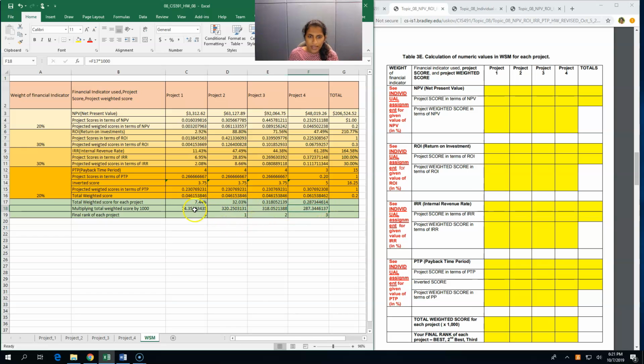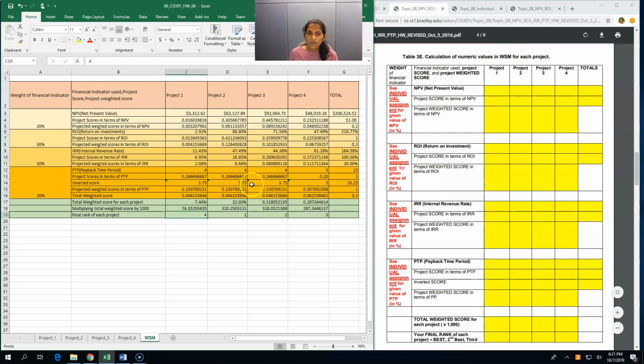Now you can see that by analyzing these 4 cells, the highest value is 320.25, and that is for project 2. The next one is 318. The next one is 287, and the cell with the least value is 74, and that's for project 1. So the final ranking will be 1, 2, 3 for project 4, and 4 for project 1. And we will be selecting the project with the highest value here, that is 320.25, which is project 2.